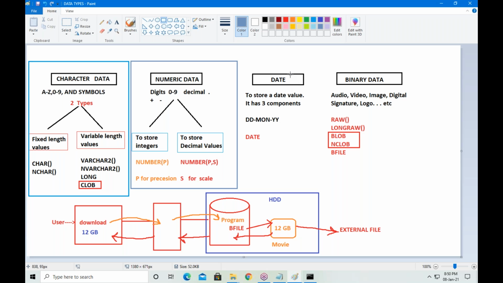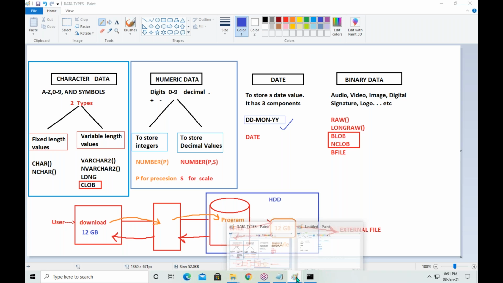Date type data we can store by using the date data type. We can store any date type data. Oracle has a predefined date format, that is DD-MON-YY. This is the predefined date format. If you want to store a date value, you should store it in this format only.